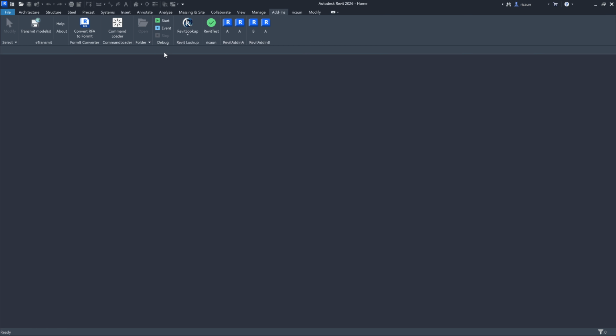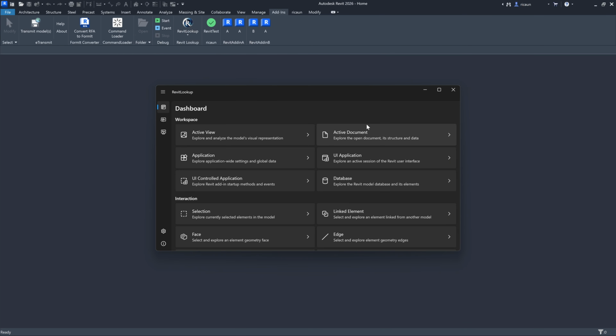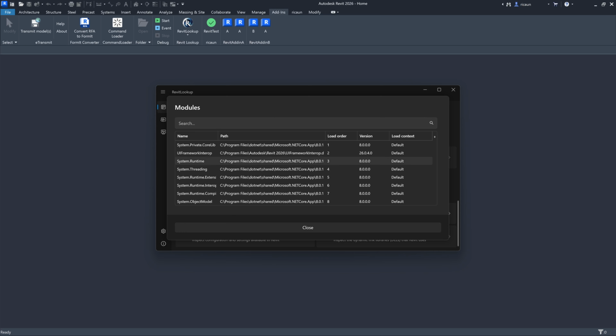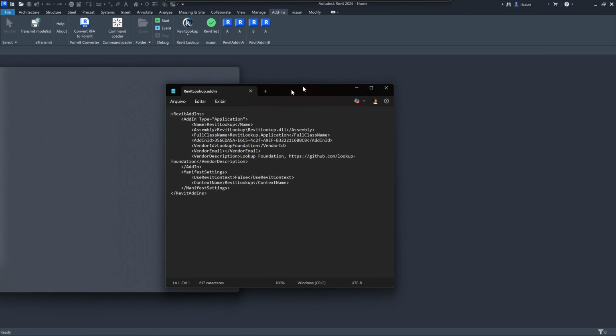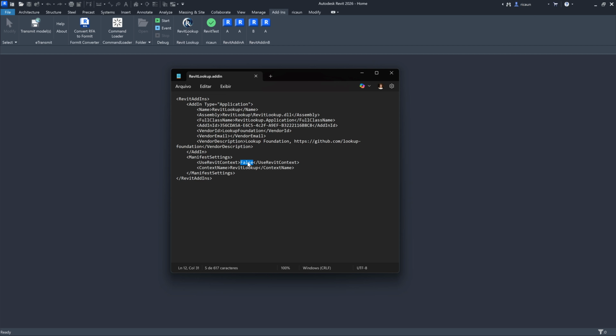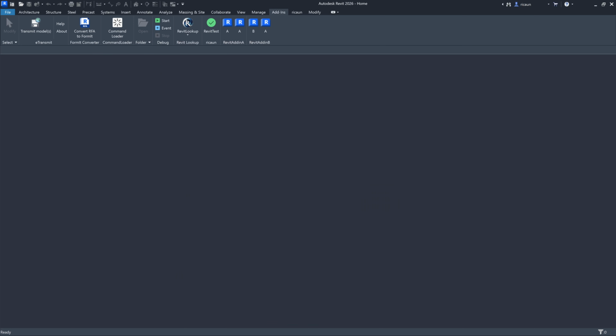That should never happen. In my machine at the moment I have Revit Lookup, and Revit Lookup in Revit 26 actually is using that configuration, that new context stuff. If I open this file, yep, here I have the false and the context name. And if I create, just to show what's going to happen, let me find where is my add-in. Is this one? Open folder, too much stuff.